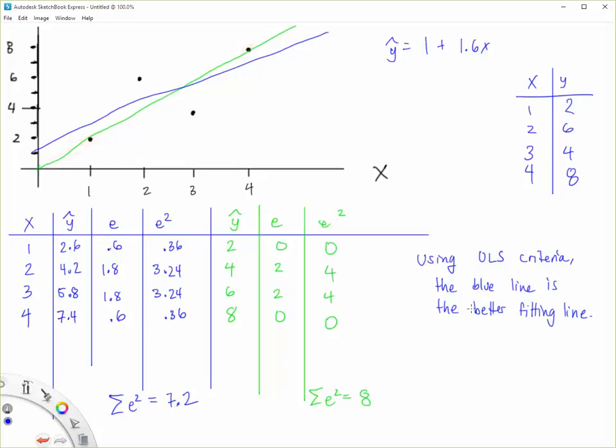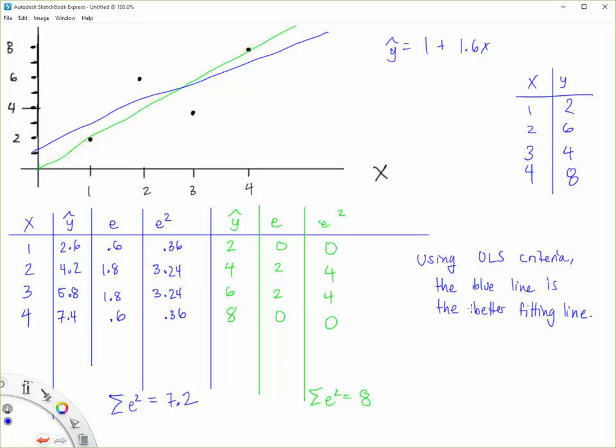So anyway, yes, that brings up a very good question. Well, how am I supposed to pick out, I can't just keep drawing lines and come up with different slopes and different intercepts and try to figure this out. Well, luckily for us, some very smart people, and if we did calculus, we could derive how to get this, but basically some very smart people came up with this formula for picking out the slope and picking out the intercept that will give us the least squares regression line.